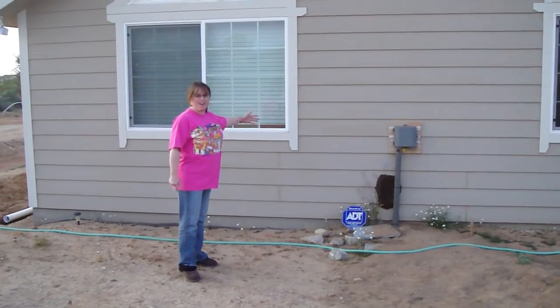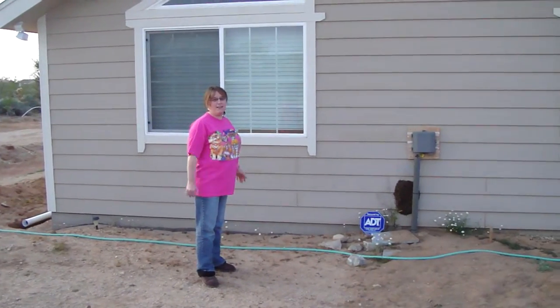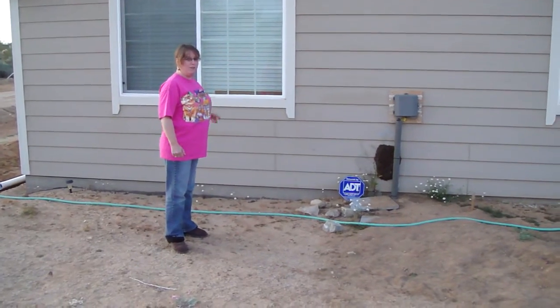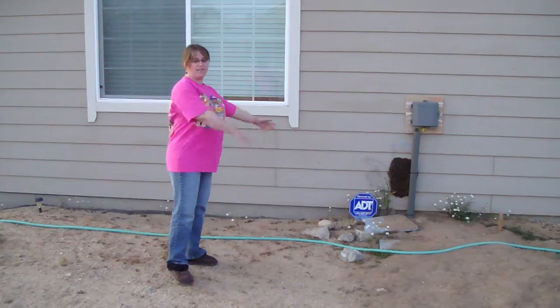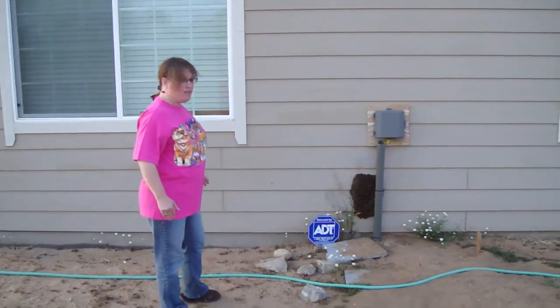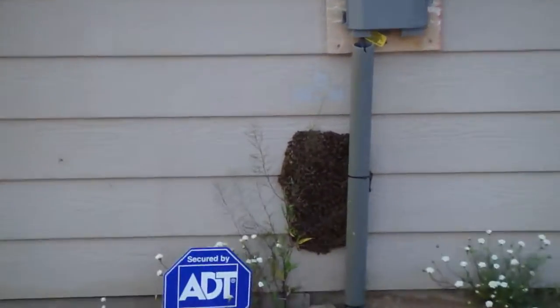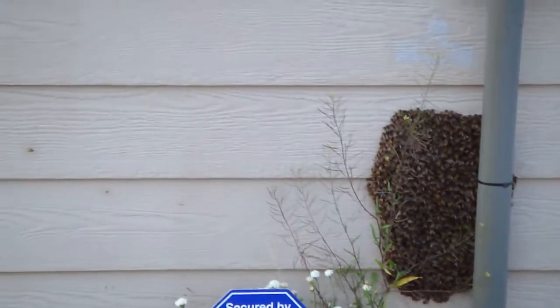There's our bees! We had bees under our house over there for like a year, and apparently the hive split, which means there's another queen, and now we have two hives. So this hive — these bees have defected and followed the new leader queen bee over here. They're looking for a home. There's still bees coming in and out of the other side of the house, down under the crawl space where the other hive is.